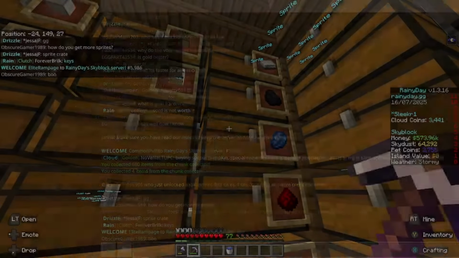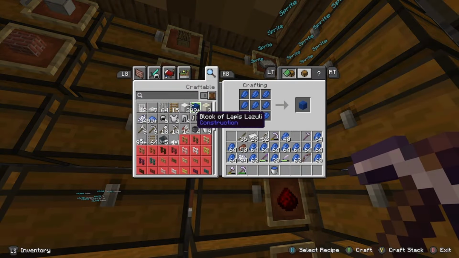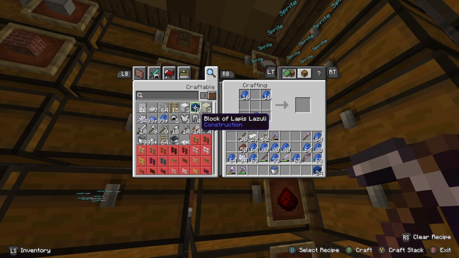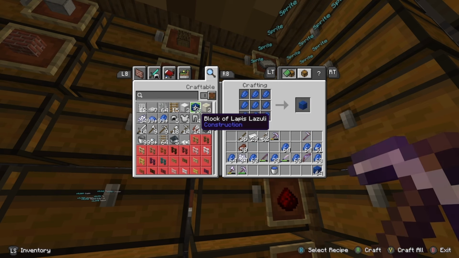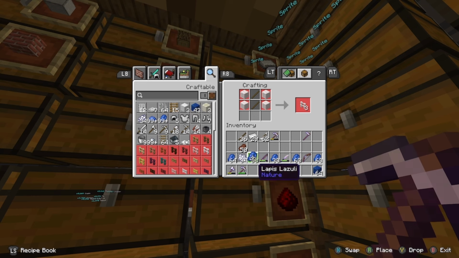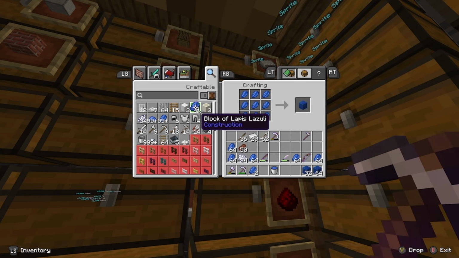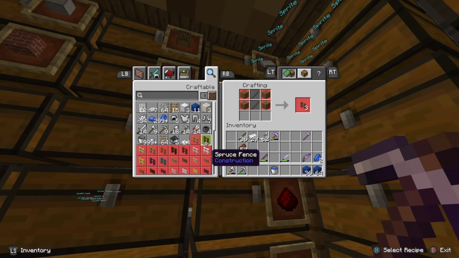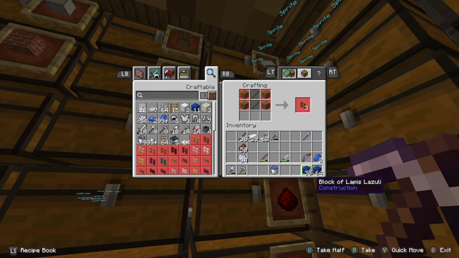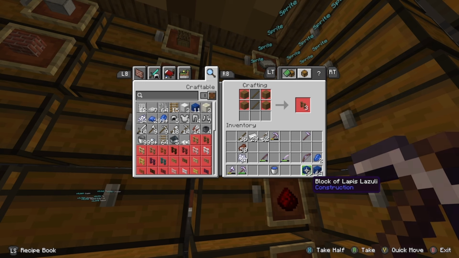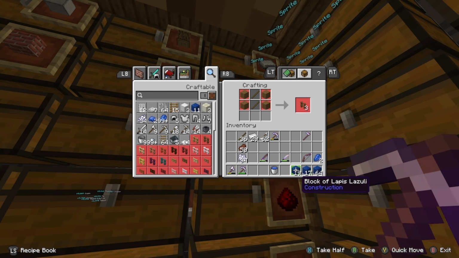All right, so go into workbench and I'll convert all of these into blocks. Okay, so that gives me 64 and a bit.